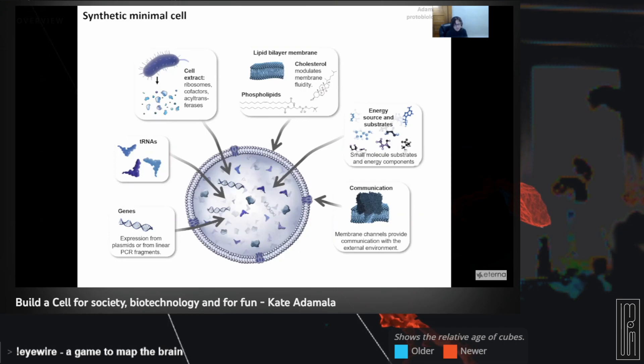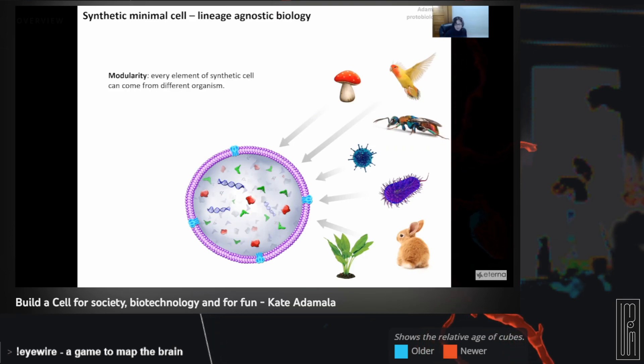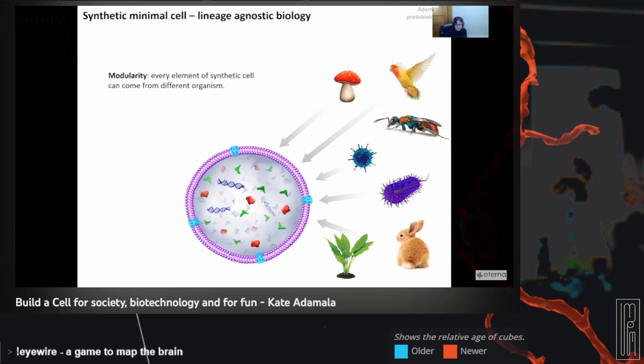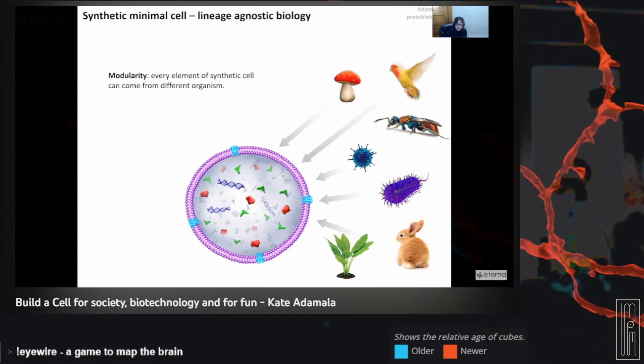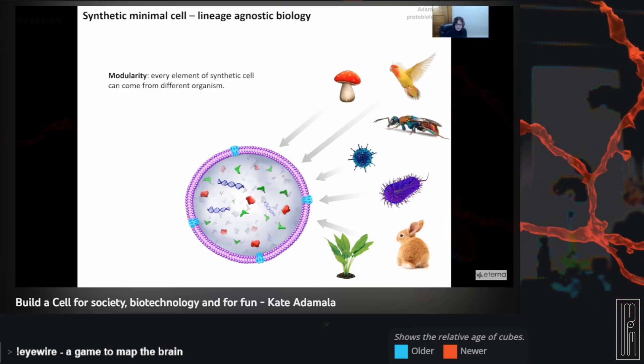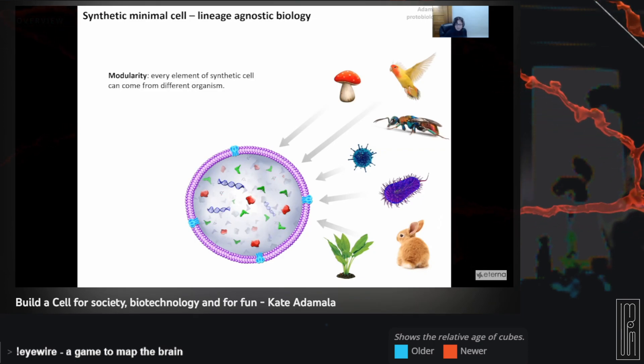We use genes — right now mostly classical DNA — that encode all the information we want those cells to express. You can think of a synthetic cell as a kind of biological jigsaw puzzle, because we can make synthetic cells out of building blocks that come from every known domain of life. If you think about engineering a new ribosome or new translation machinery, you should think about not only what kind of polymers that ribosome will make, but also what organisms the building blocks for that ribosome can come from — and the same is true for any other component of a living cell.